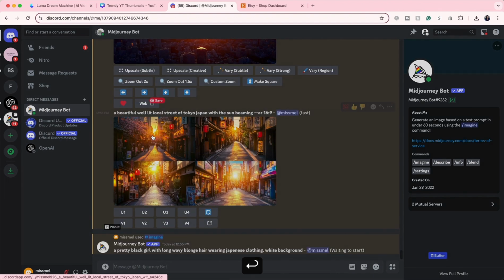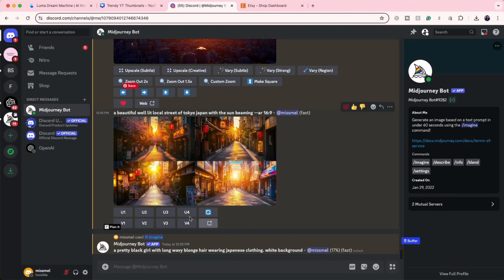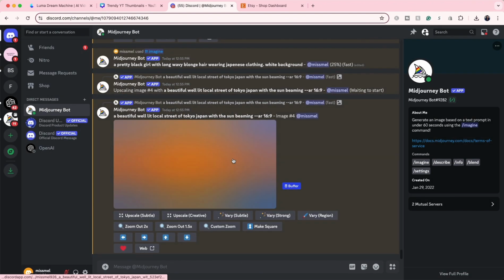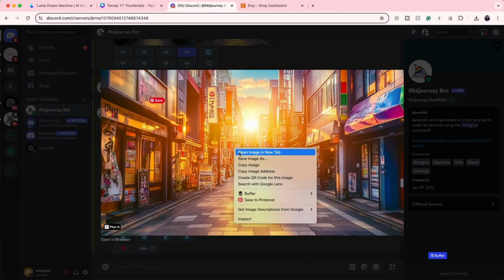Okay, let's see which ones of these I want. I think I want, ooh. I'm torn between the second one and the fourth one. I think I'm just gonna go with the fourth one. I like the fourth one. So I'm going to hit save.